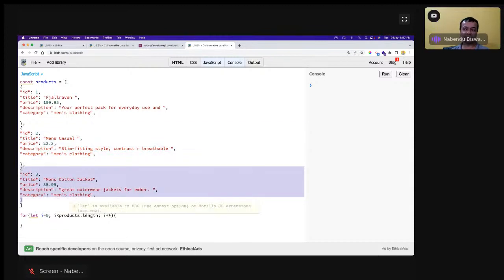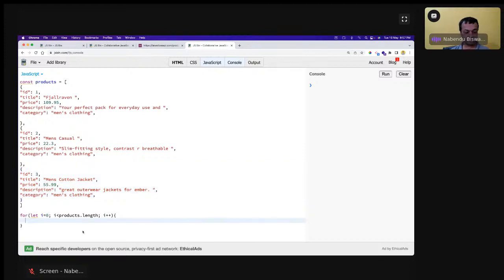So this statement is like let i equal to 0, i is less than 3, i plus plus. Then I do a console.log of products and run it.